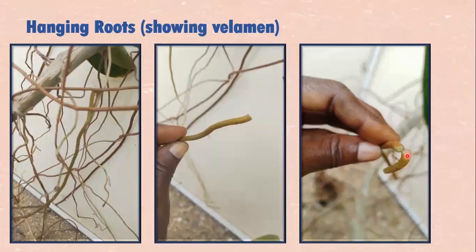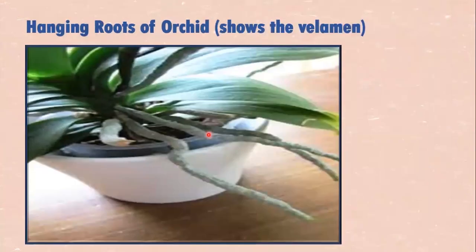So you see, broken here, the section of it, the greenish part is velamen, and the whole root is spongy so that water and mineral salts and even air can easily move through. And also, as it is spongy, it's not heavy to weigh the stem down. Very neat. We will look at velamen in orchids.